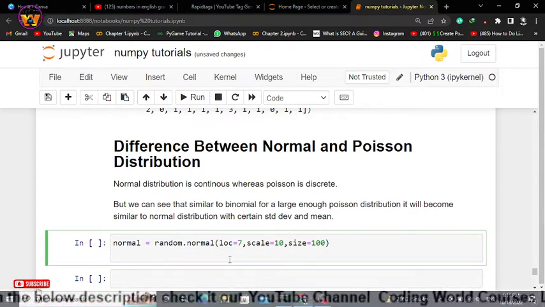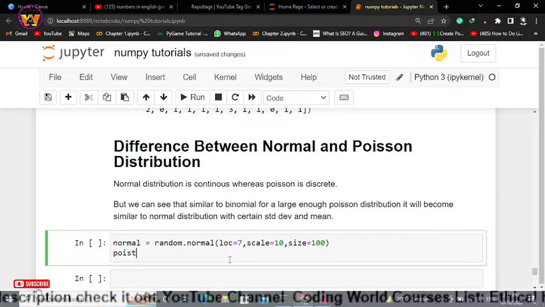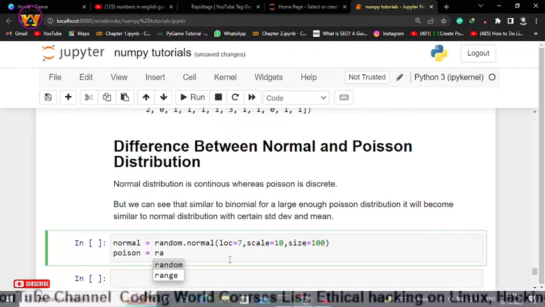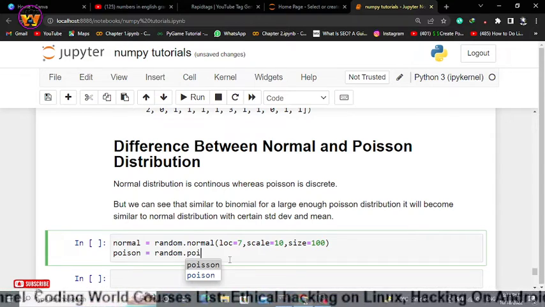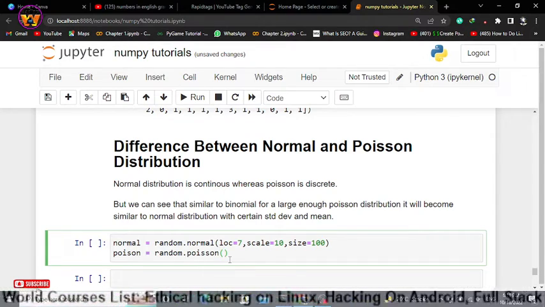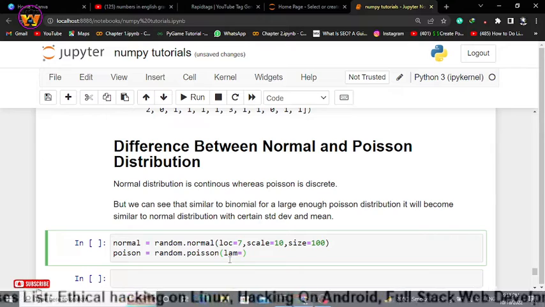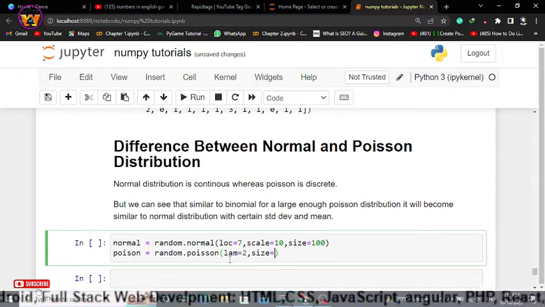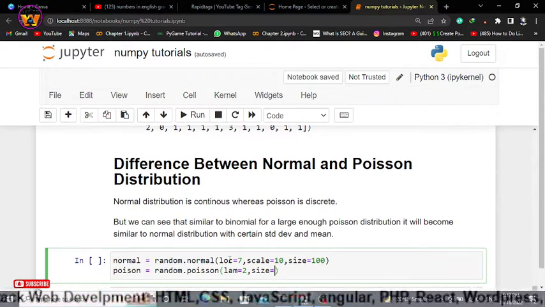The same thing I will do for Poisson distribution. So random dot Poisson, and Poisson takes lam, the known occurrence of probability. Let's say it will be 2, and size will be equal to 100.